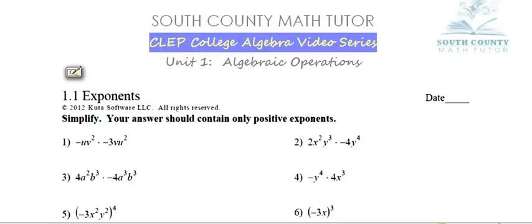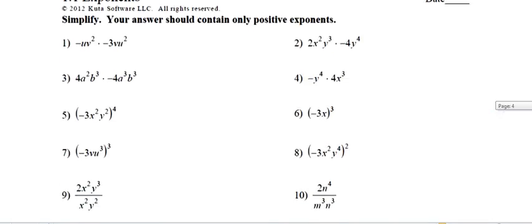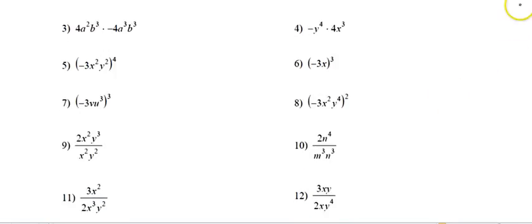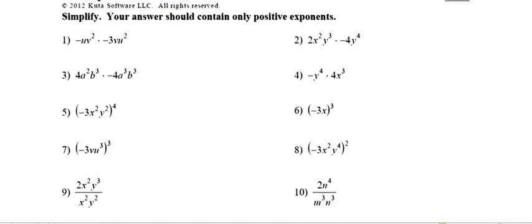Okay, let's go ahead and look at some problems and see how you do them. Let's look at number one together. Okay, so as I can see on number one, I want you to just make a mental note of certain things. Number one. Okay, so I noticed that I have two variables.